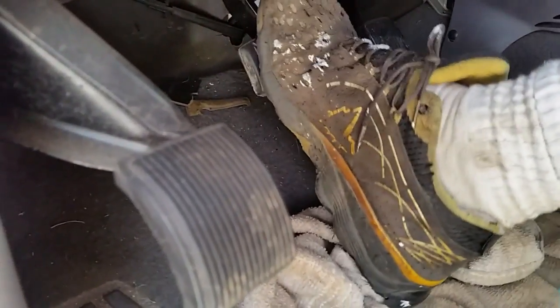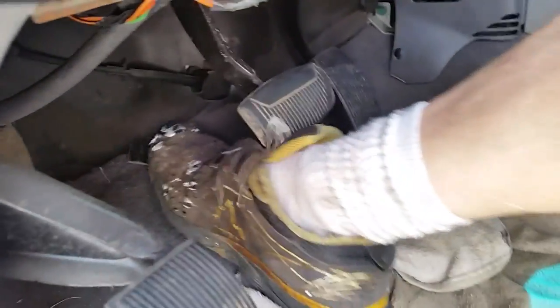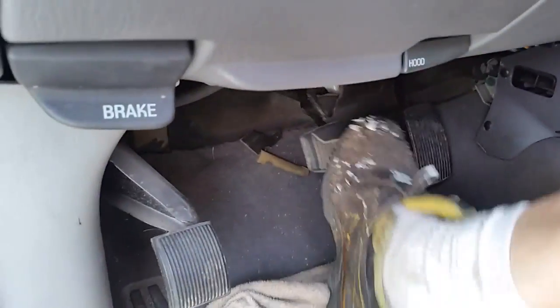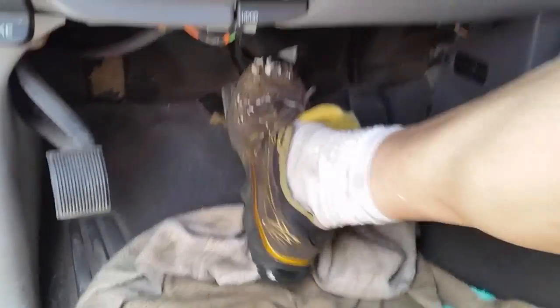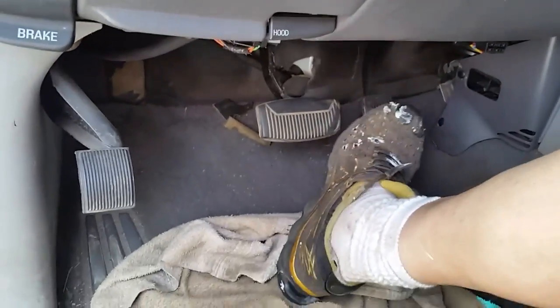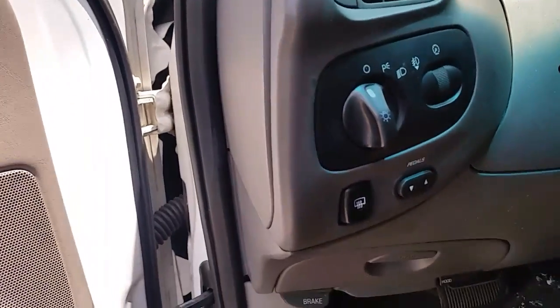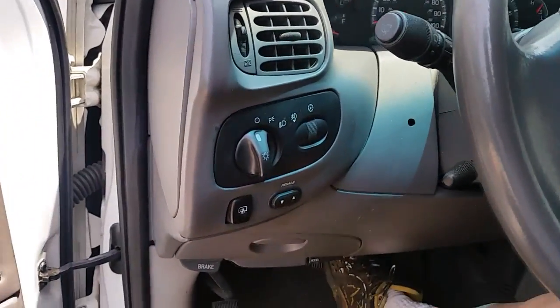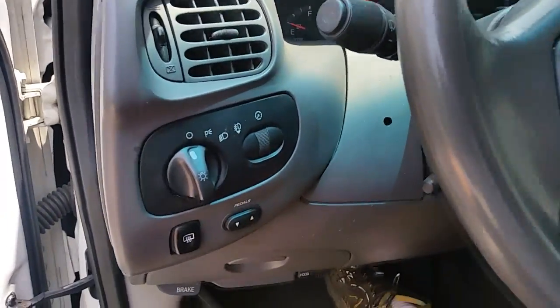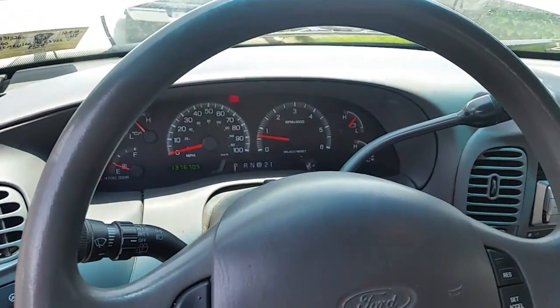You can see my foot here — I'm hitting the brake and there's a pretty good pedal. The floor is way back there, so I've got really good brakes now. I pumped it a little more and it feels really good — no brake warning lights on. I dropped it into gear with my trailer hooked up on the back, and the pedal is holding really nicely.